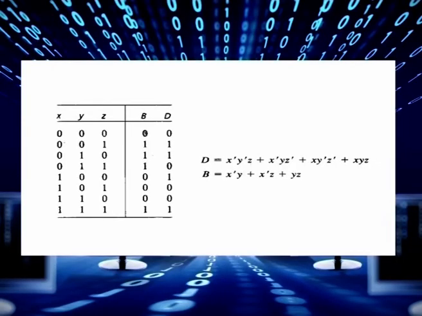It overcomes the limitation of a half subtractor, which is that the half subtractor does not consider the borrow from the previous state. As you can see in the truth table here, first y is subtracted from x, that is we perform x minus y and then subtract z from the result obtained from the expression x minus y. The generalized expressions for both difference and borrow are also shown.